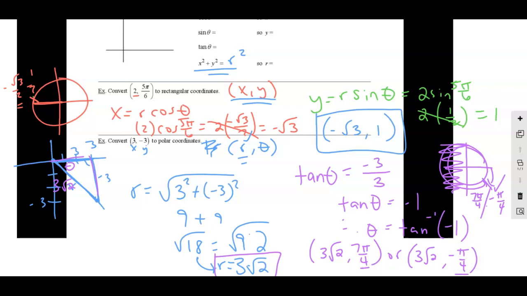So if you were to plot either of those points, remember, you would go toward the angle first. Either one of those would land you at that same spot. You could either rotate that angle and then go your r distance towards it, or you could rotate the negative angle and then go r units towards it. You're going to end up at that same point. So it really doesn't matter. I guess generally we probably prefer the one that's between 0 and 2 pi, but if the question specifies something, make sure you give the angle accordingly.